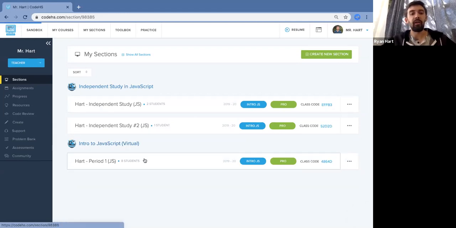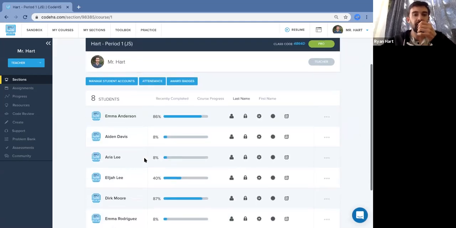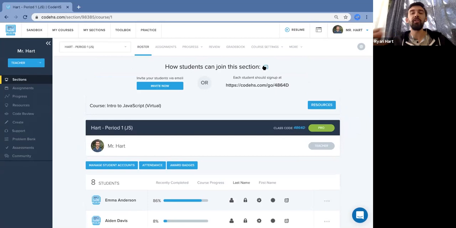So if I click on this section, it'll show us the roster page. So specifically, managing the virtual class, students will probably be signing on computers that they haven't signed on before, or it's not part of a school network, so you might not have the links. So as a reminder, every section has a unique code to enroll students into your section. So if you're trying to add students, you can use this link and it'll prompt them to create an account. And then once they do, it'll stick them into your section. If they already have an account, it'll automatically just enroll them into your class.